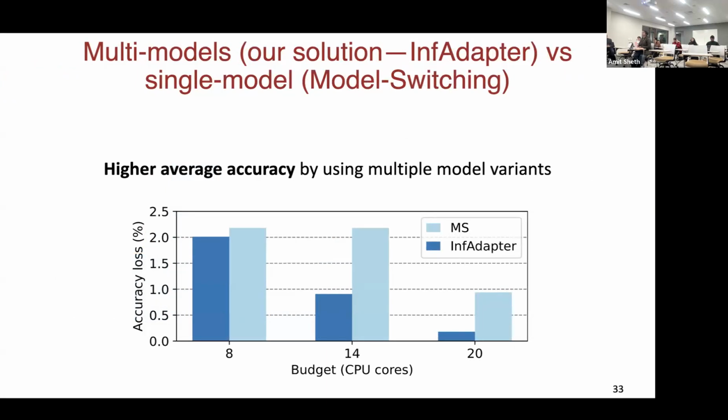Now, this is the direct comparison with model switching, because the insight that we experimentally showed in the previous slide is true for both works, whether model switching or our paper. The comparison between these two in particular also gives us some insights. Again, I would like to highlight that in model switching, they switch between different variants, like from ResNet 150 to 152, but at any time when you look at the system, they use only one model variant. We said, why not maybe use multiple variants, which is important when you consider accuracy.